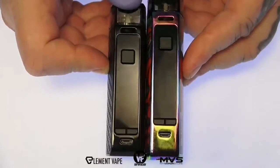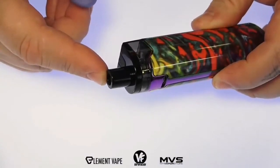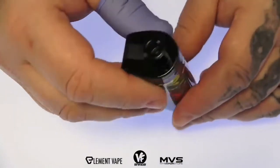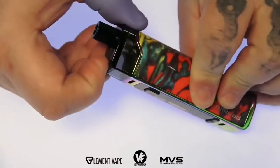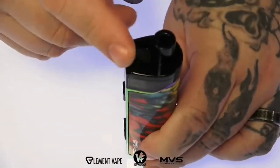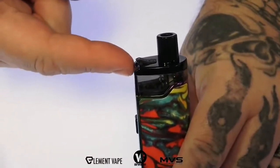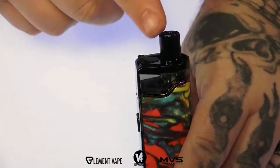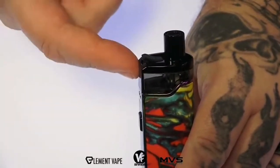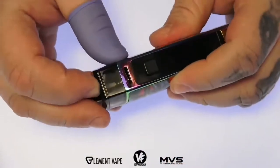Aside from that they share the same power, same finish, same button, same options, and same coil heads. We also have some new coil heads to check out. At the top we got a round drip tip — not removable but it feels and looks like a 510 drip tip. The fill method is on the outside with a silicone fill tab, and the hole is milled on an angle so the drip tip never gets in the way when filling. These pods hold up to 5ml of juice and the plug is nice and tight.